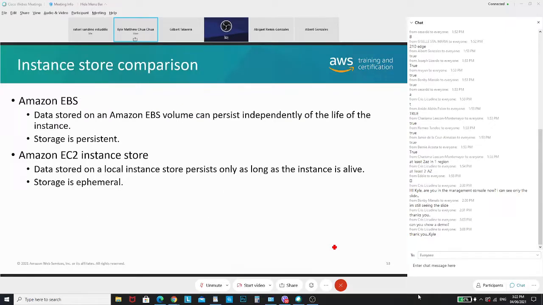So those are the two options that you have for disk drives. You have the EBS and instance storage. Amazon EBS is equivalent to your disk drive that gives you a persistent and consistent performance. On the other hand, you have the Amazon EC2 instance storage, which should be treated like a volatile memory. And this one gives you really fast read and write performance. But then again, this is merely an ephemeral or temporary storage.